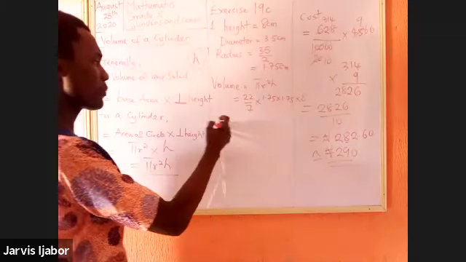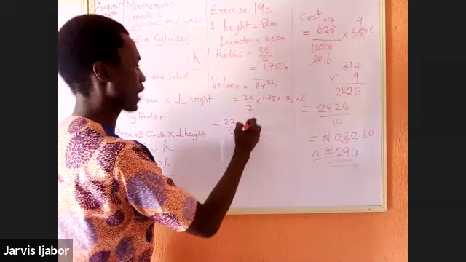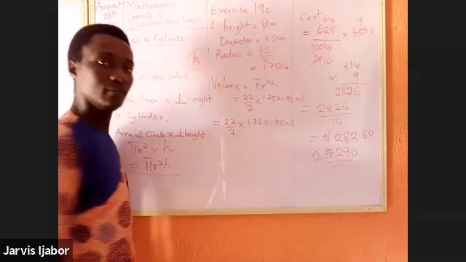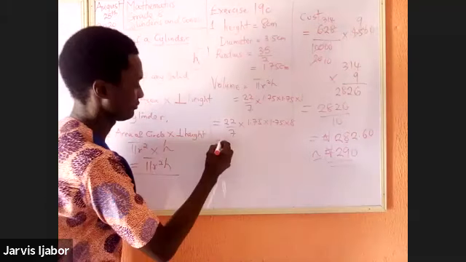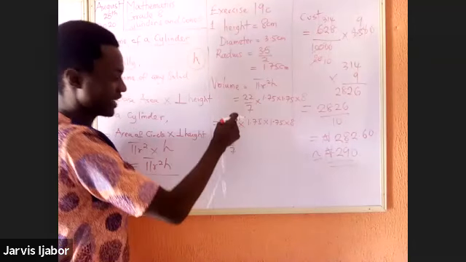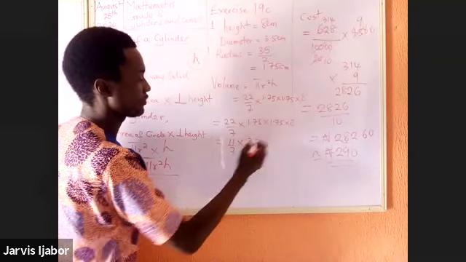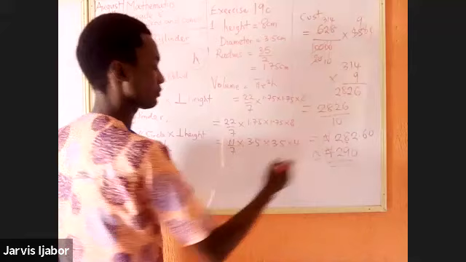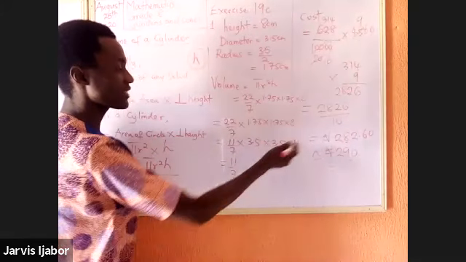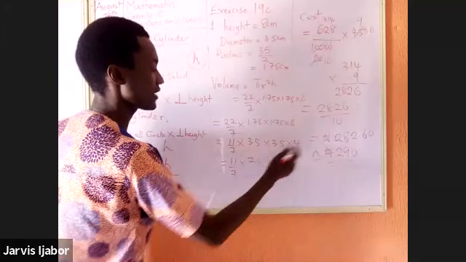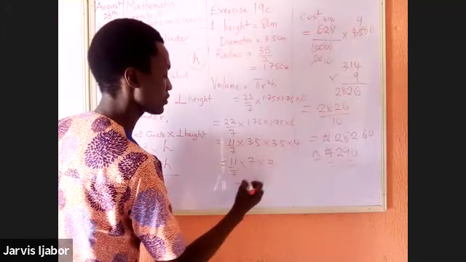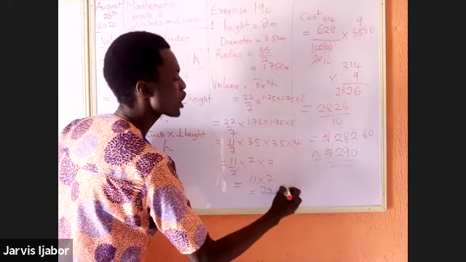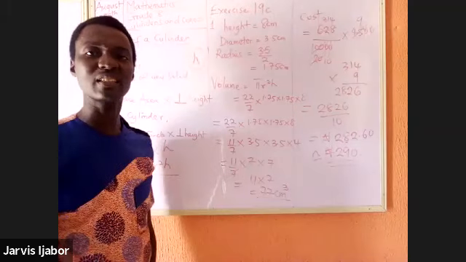So let me bring this in so that I can put this calculation in perspective. Now this is times 8. This will be 11/7. I take the 2 to multiply this, this will be 3.5. I take a 2 from here to multiply this, this will be 3.5 times 4. 11/7, I take 2 to multiply this, this will be 7. I take 2 to multiply this, this will be 7. I cancel and I cancel, and it will be 11 times 7, and that is 77 centimeter cube. Volume is measured in centimeter cube.